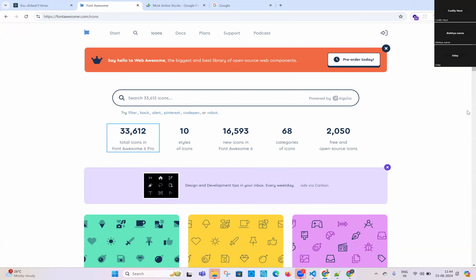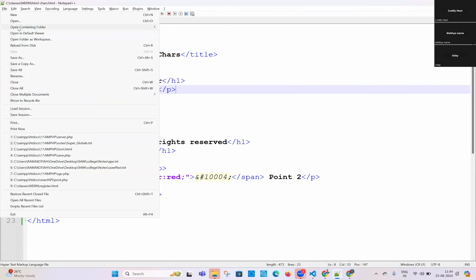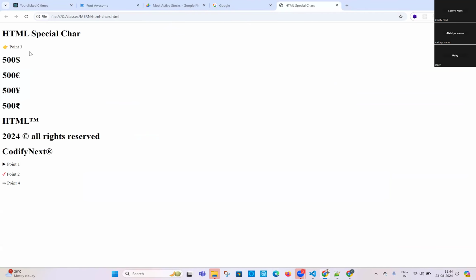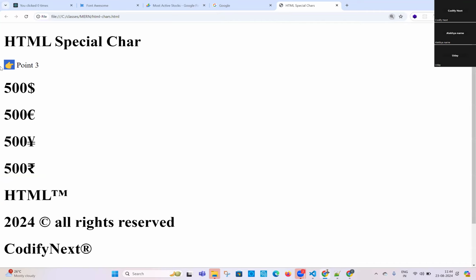Let me show you one small situation and you will understand. In HTML entities, they have given some color to the icons. For example, you have a hand pick icon. One minute, let us go there. Can you see the hand pick icon? What is the color of the hand pick icon? Yellow, right? Sir, the customer is asking for blue color, the background color is blue. Can I change this? No, we cannot change it. In HTML entity, it is not possible to change.